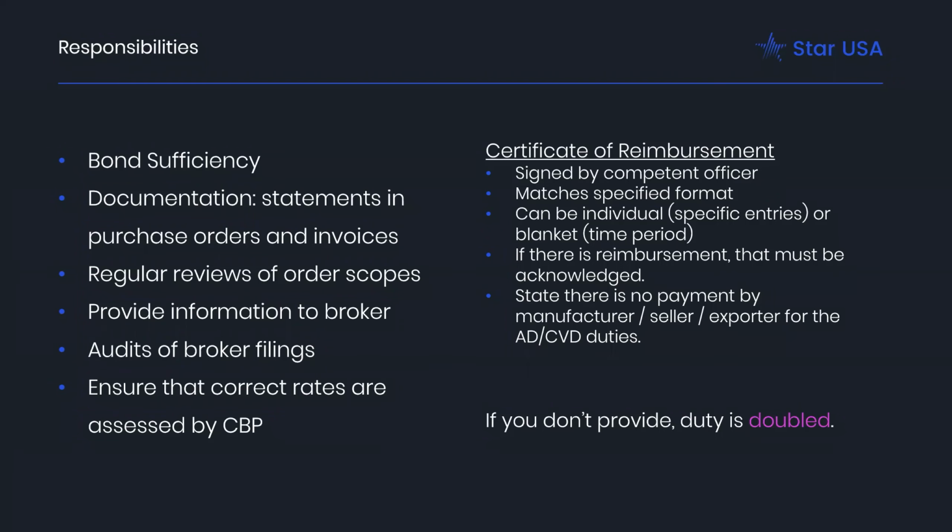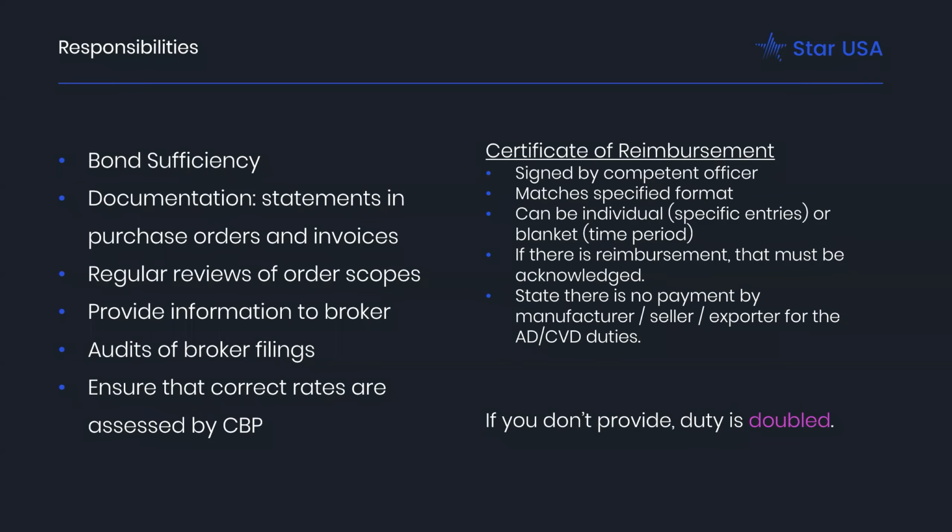You should have whether or not the items are subject to dumping or countervailing in your system. It should be in purchase orders. It should be on your invoices. They may be separated out from typical merchandise so that you're 100% sure that you catch them all. You should do regular reviews of order scopes. So if you bring in aluminum extrusions and they have not been subject previously, you should keep an eye on it and make sure that when those annual reviews happen, that scope isn't expanded to cover your items. Give your information to your broker. I'm assuming that importers have a practice where they provide products that they're importing along with HTS origin and other elements that are important, whether or not they're subject to TSCA, etc.